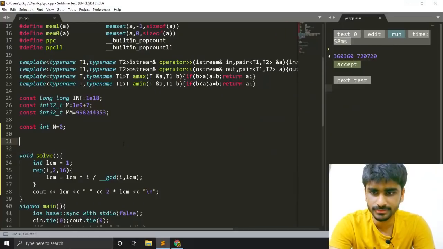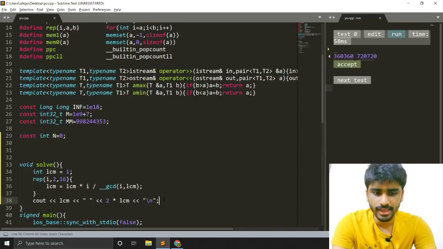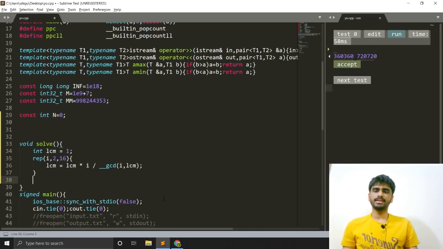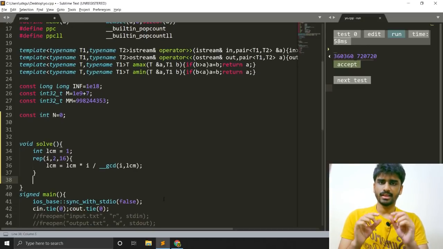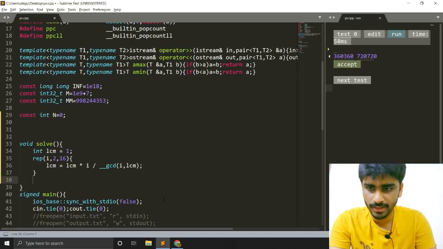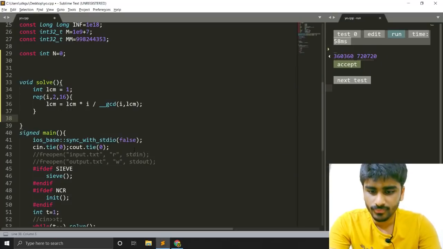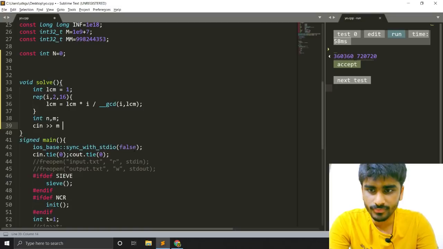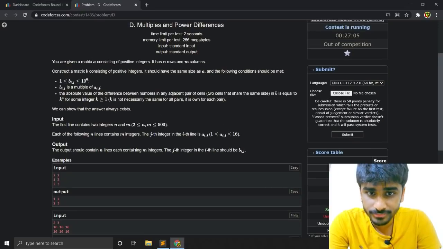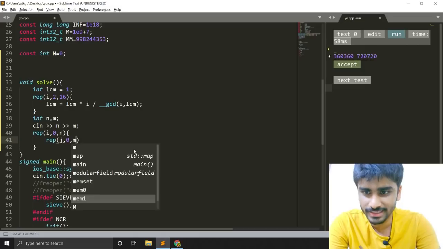Okay, so I found the answer. Oh no, I need the LCM, I think. Yeah. So I have the LCM of all the numbers, and I'll make the matrix in a way that it will be like a chessboard, and all the black elements are the LCM, and all the white elements are the LCM plus the original number to the power 4. Anyway. Yeah, we don't even need a matrix for this. We can just print the answer directly.